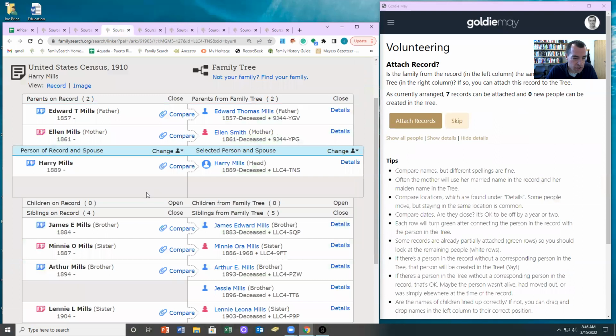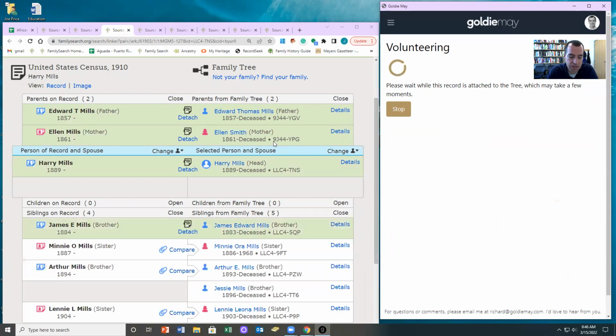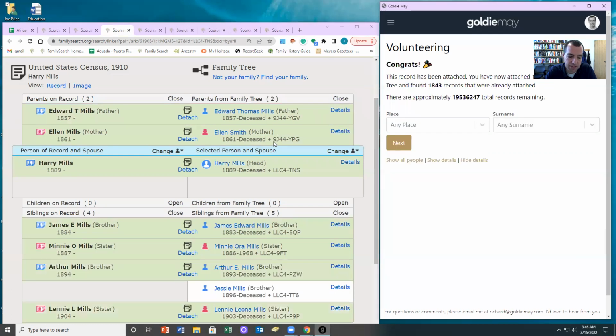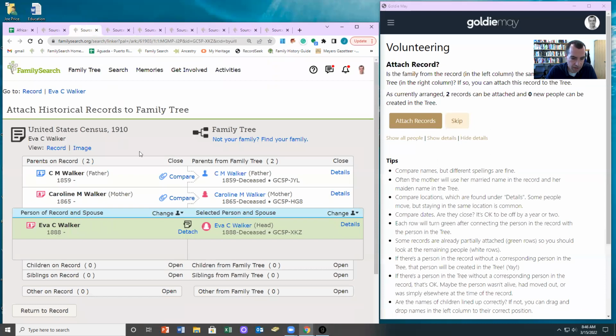Okay, this one here is also, again, another fantastic match with lots of links. This is one where Goldie May is really helpful. And in fact, what I usually do is I work on two computers next to each other so that while Goldie May is doing all of this clicking, I can start focusing on another family. And I like that because then I'm spending most of my time making decisions about whether the family's a match and letting Goldie May do a lot of the clicking for me.